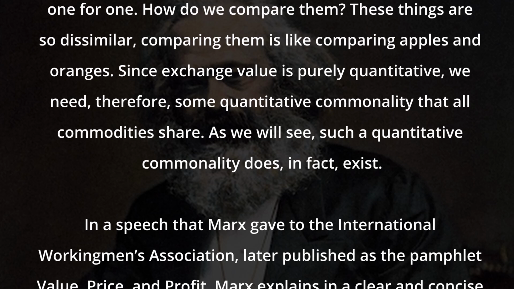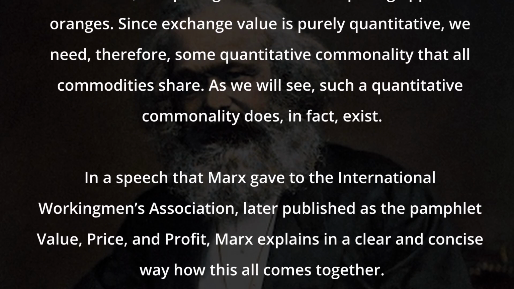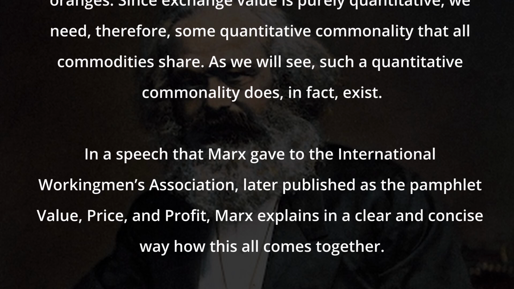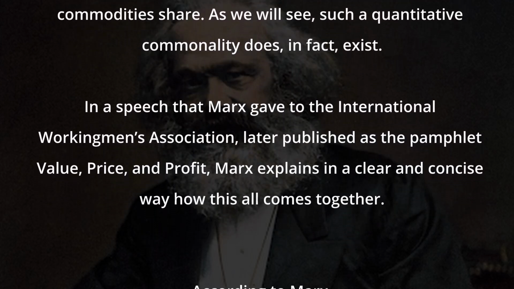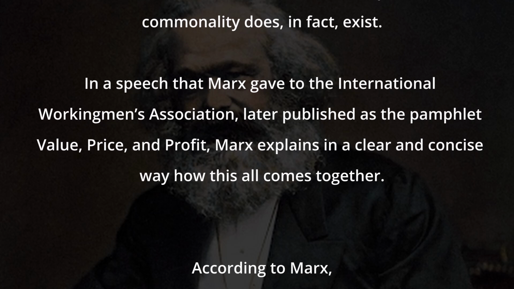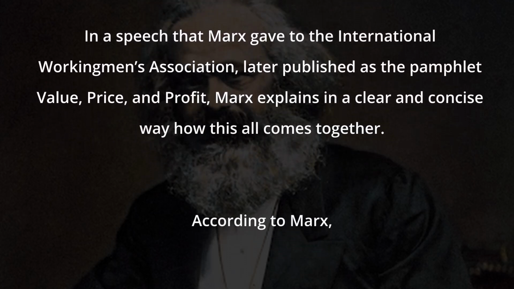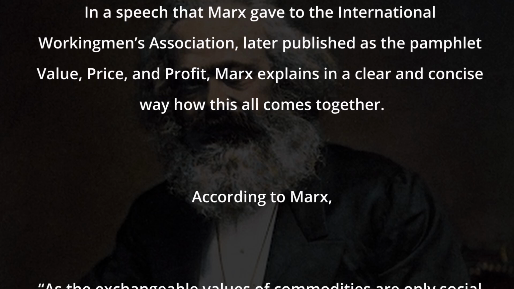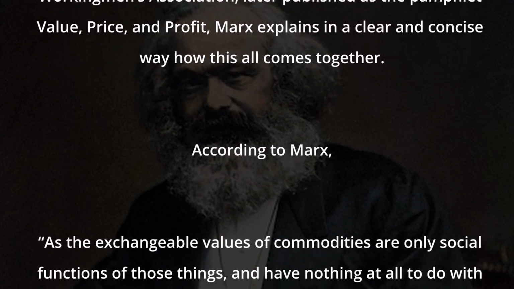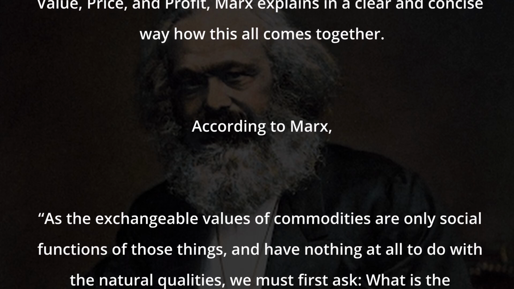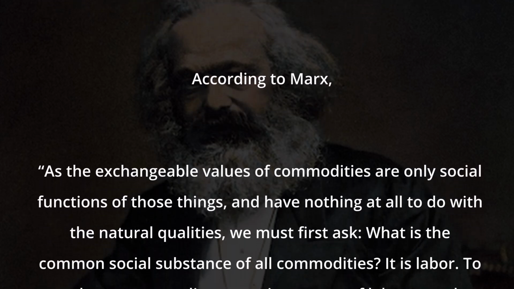How do we compare them? These things are so dissimilar. Comparing them is like comparing apples and oranges. Since exchange value is purely quantitative, we need, therefore, some quantitative commonality that all commodities share. As we will see, such a quantitative commonality does, in fact, exist. In a speech that Marx gave to the International Workingmen's Association, later published as the pamphlet Value, Price, and Profit, Marx explains in a clear and concise way how this all comes together.